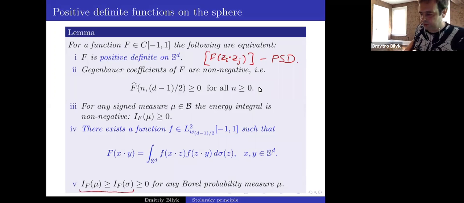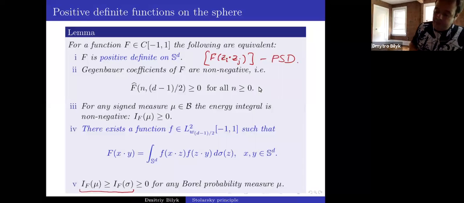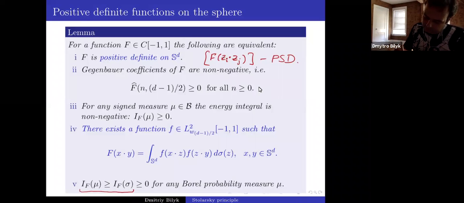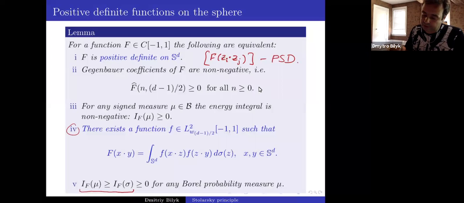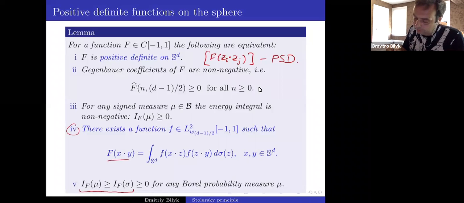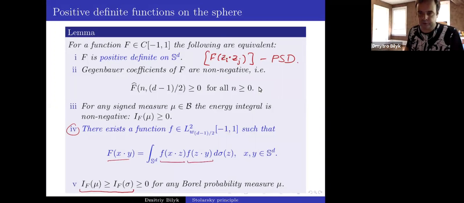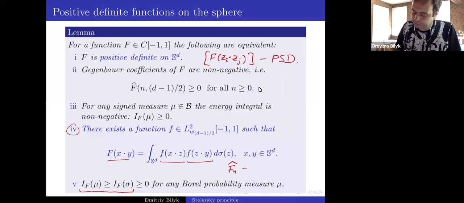So it immediately shows you that positive definite functions are also relevant to the Stolarsky principle because, in a lot of versions, you saw that sigma was the optimal measure, the way the Stolarsky principle is written. There is an interesting additional property of a positive definite function: if you take a positive definite function on the sphere, then there exists a sort of convolution square root of this function. So you can write it as the spherical convolution of a little function f with itself. Basically, if you take the Gegenbauer coefficients, then the coefficient of capital F is just the square of the coefficients of little f.